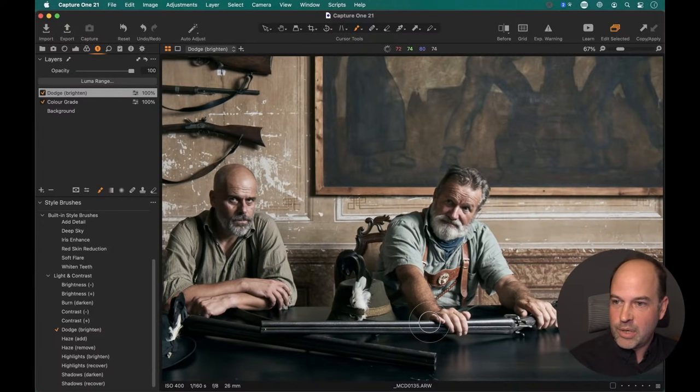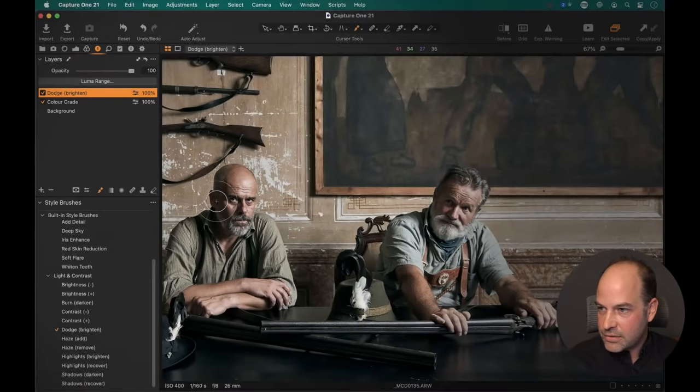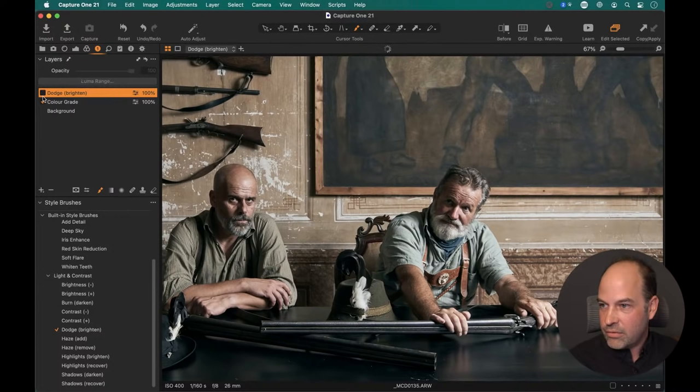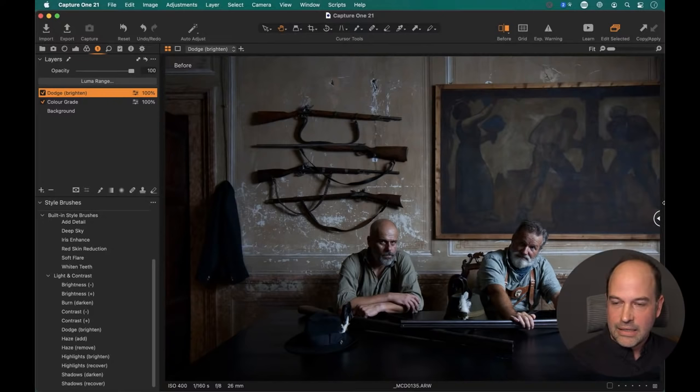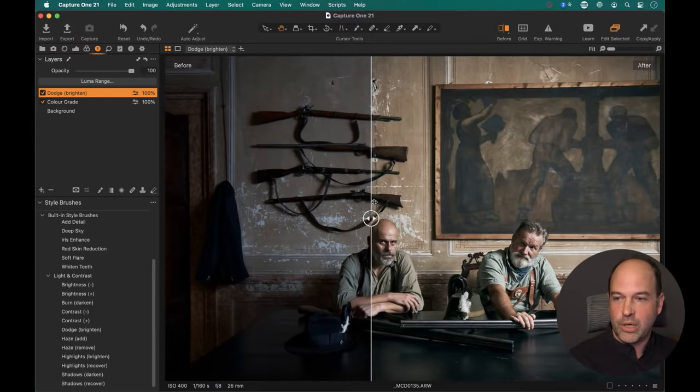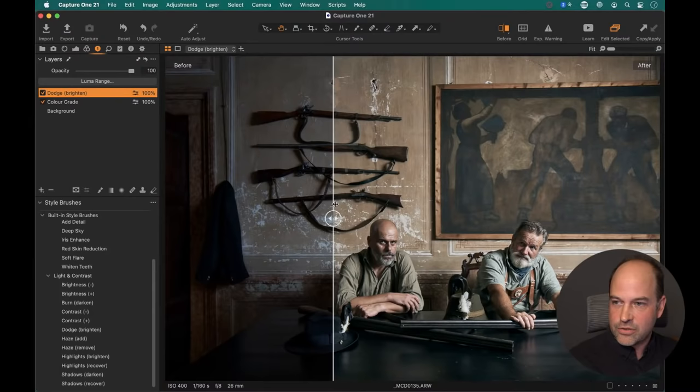And then if we zoom in a bit, now turn that layer off, before and after, like so. Again, looking at this dude, let's check his dodge out before and after. So just a little tiny lift, like so. Not much, but enough. Don't want to vignette this one because I like the accessories and the painting and the guns on the wall. So we're going to keep that as normal. If we look at before, as we had it in the camera, that was just an exercise of opening up the shadows, using a luma curve, fixing the dark side on his face, making sure the highlights are controlled, and then a little color tweak at the end of it as well.